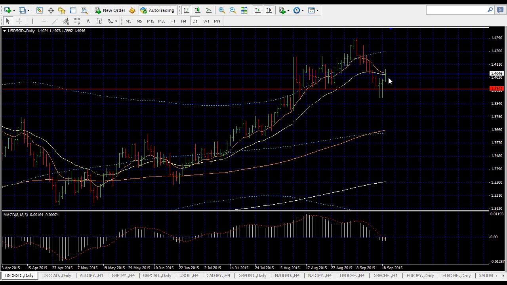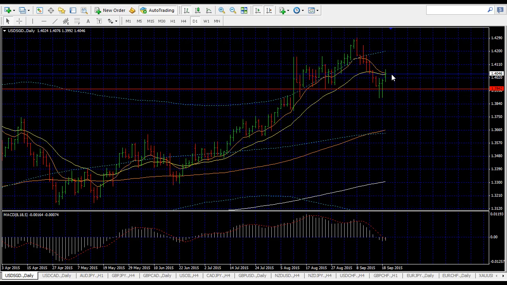I'll still be looking to buy the USD SGD, and I'll not set my profit too far off. I'll just get in and get out for a quick one, because last week the US didn't increase their interest rate, so the sentiment for the USD wouldn't be that strong in the near term, until they decide to increase their interest rate, which they are probably looking at by year end. Overall, we will not expect big solid moves in the USD for the end of the year until the news is out.